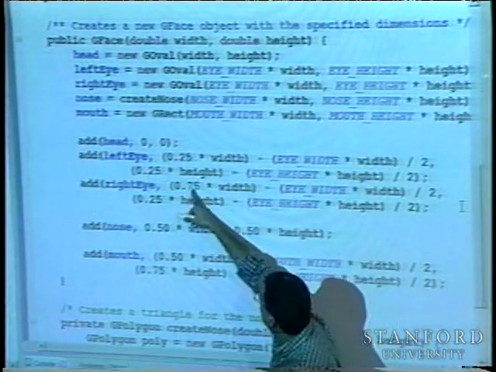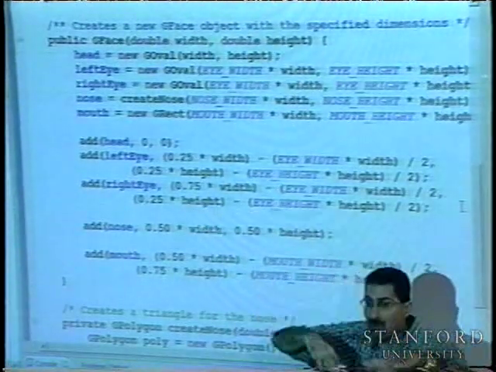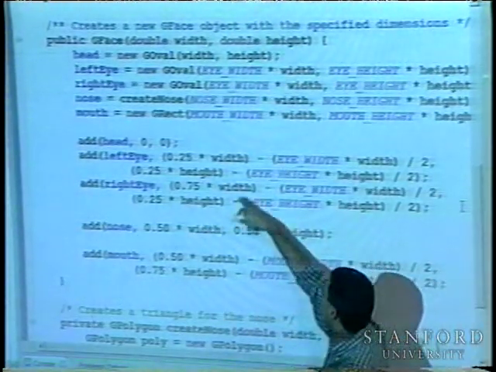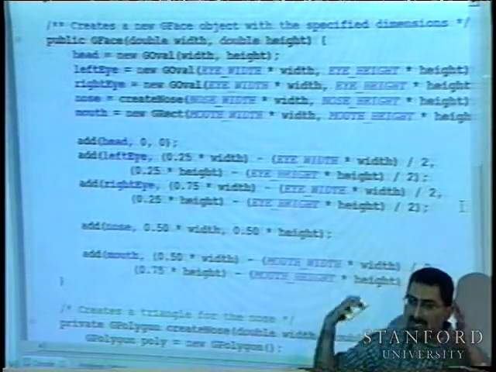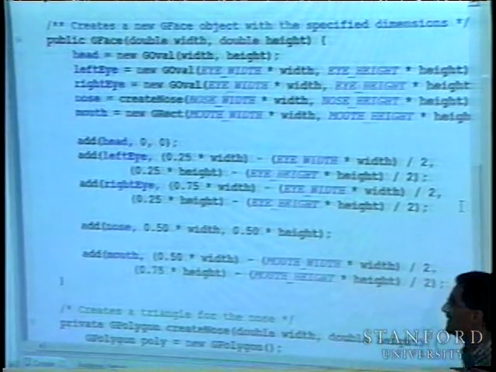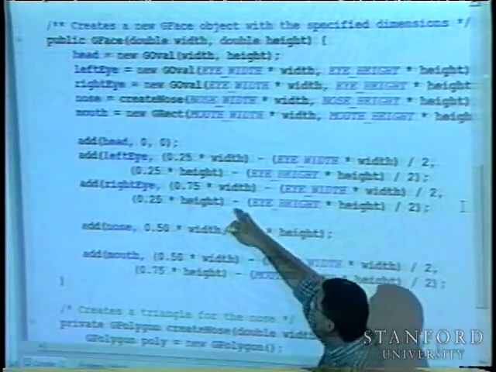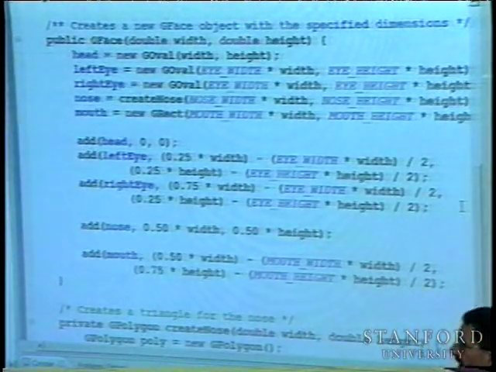for the left eye and the right eye, they're both going to be at the same height, where I basically just look at a quarter of the height down the face is where those eyes are going to show up, and I have to do some accounting for the eye height. So if my face were really big, my eyes still show up at the right place. So it's just a little bit of math. You can trace through it by hand if you're interested, and the exact coordinates where these things are going is really not that important, as long as we get a layout that looks like a face.